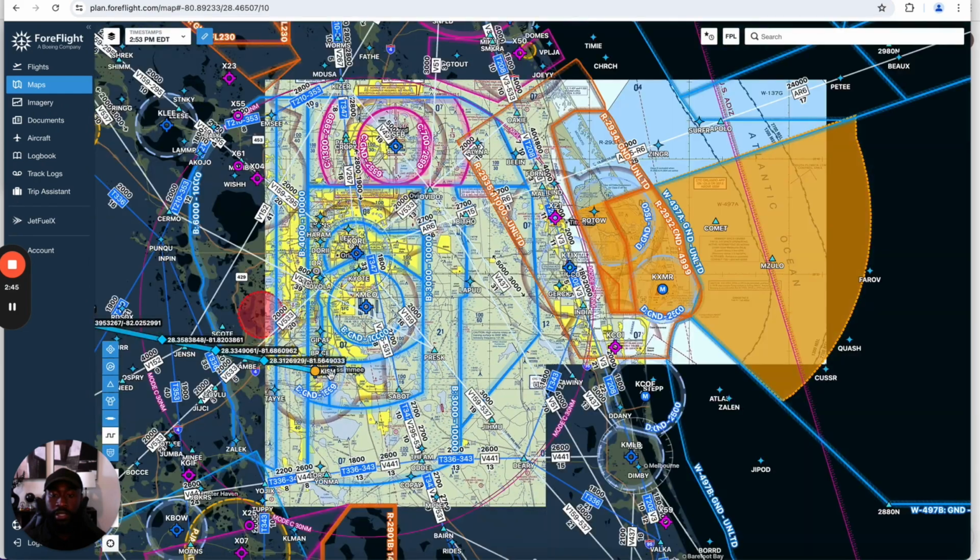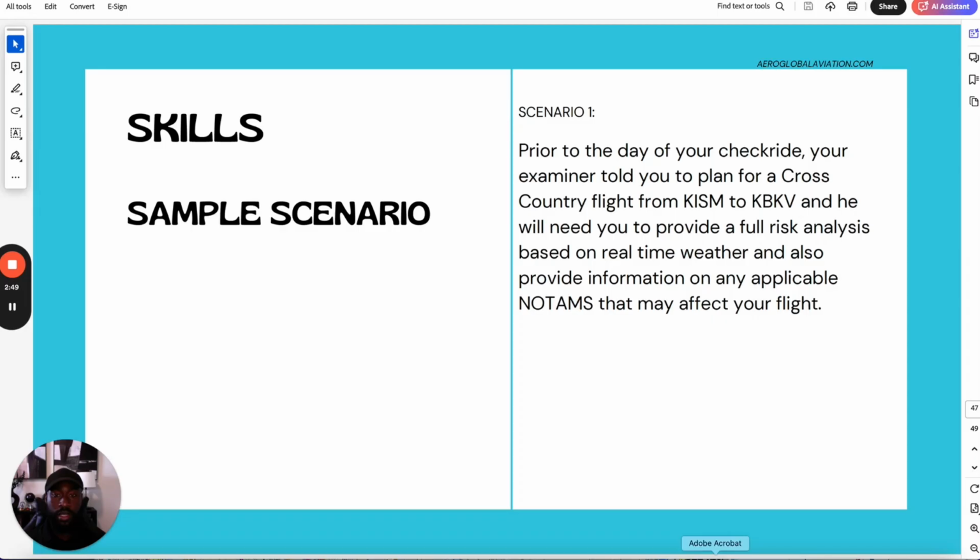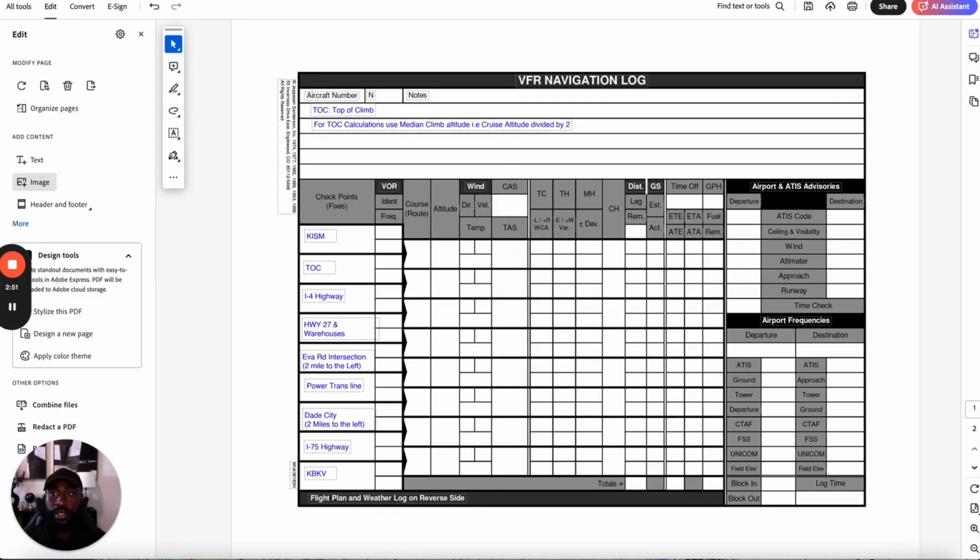Once we have this set up, the next thing we need is our navigation log form. I'll show you a navigation log form here. So this is a navlog form that we need to fill out. The blue fonts are where I already started filling out, and just to save some time, I'll go over them with you shortly. But the general idea is this form is going to be empty when you start, and this is how you plan your navlog, usually for your check ride.